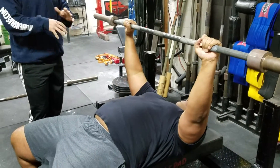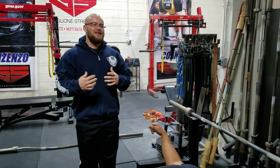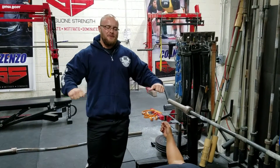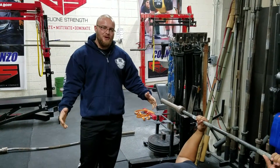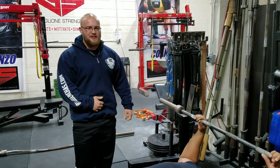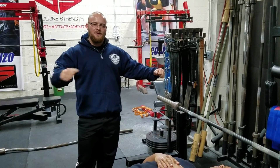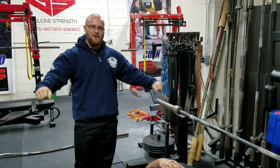That's a much better way to approach it than just saying 'tuck the elbows.' When you say tuck the elbows, you're not really giving them anything to go off of in terms of how to get tight and do it properly — you're just telling them where to position their elbows. So they're not actually getting tighter; they're just physically forcing their elbows into a poor position. When we tell them to break the bar and touch a little lower, now we're physically getting tighter with that cue.